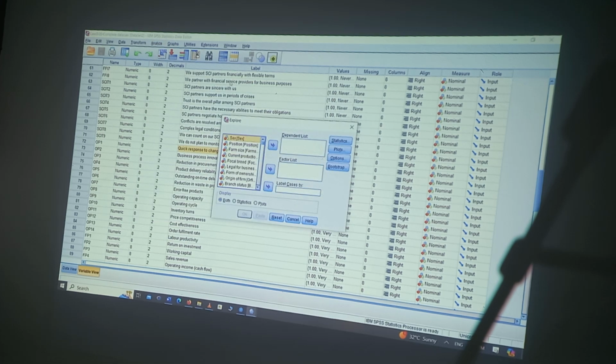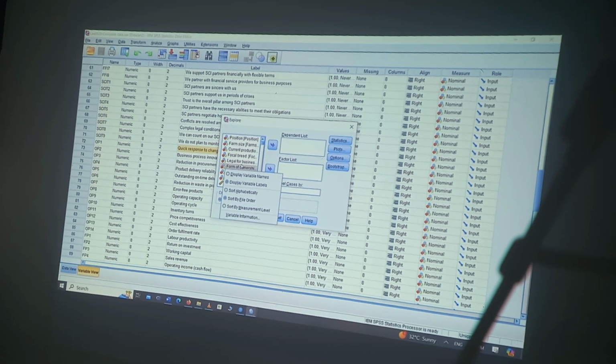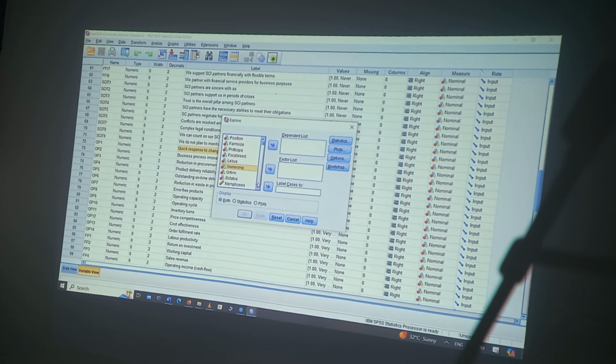So in explore, we have to right click to display variable name and then select OP1 and put it at the dependent box. So OP1, put it at the dependent box. Okay, then you click on statistics.